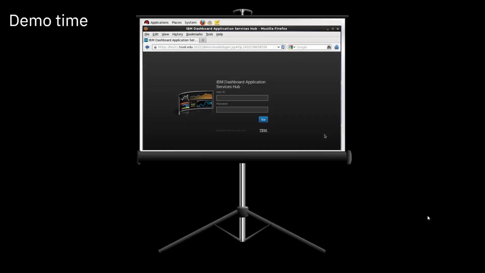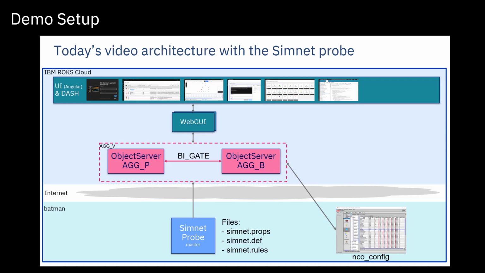Thank you, Zane. So now let's have a little look into the details of deduplication. For that, we do have a demonstration capability, and it is called Simnet Probe. But before we go into the depths of setting up a probe and configuring and twisting it, I would like to introduce the overall architecture that we're going to use today.